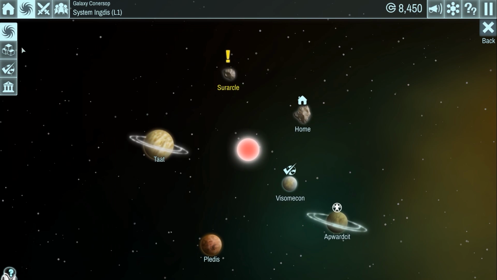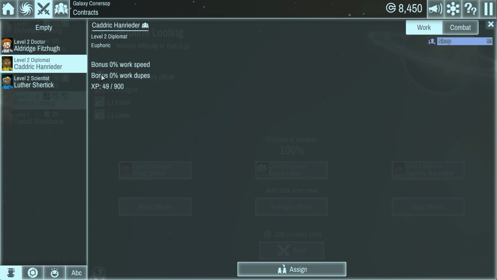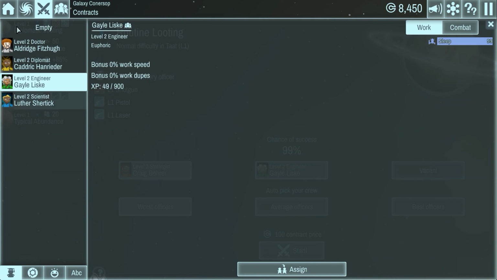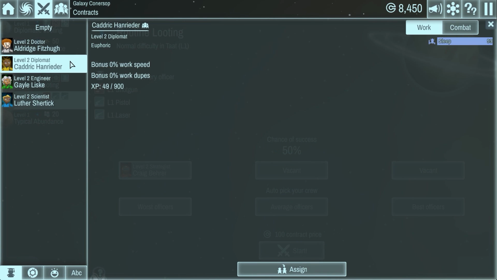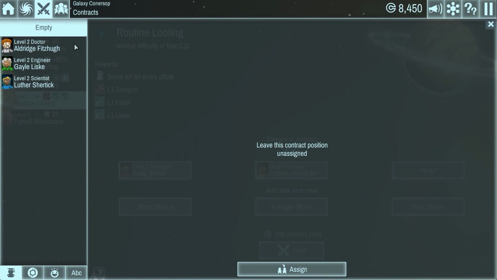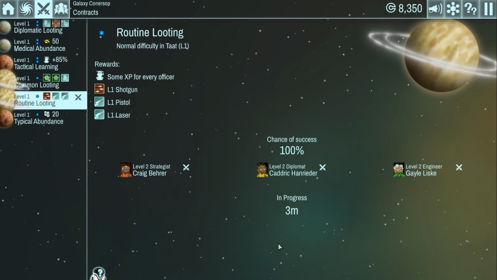There we go. So if we go back over here, we can pick best officers, which fills it up with 3 people. We have a 100% chance of success. What happens if we only send 1 guy or 3 guys? 99% chance. What if we just send 1? 50% chance. So let's send the diplomat, I guess. And just to get somebody else experience, how about the engineer? There we go. So start routine looting.